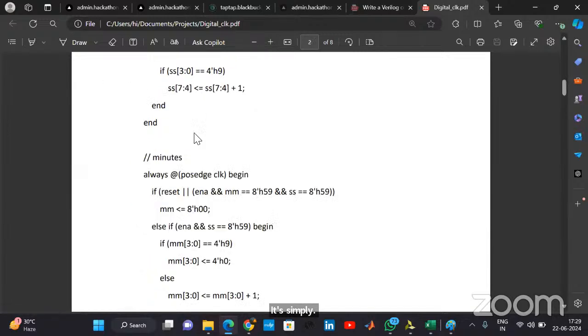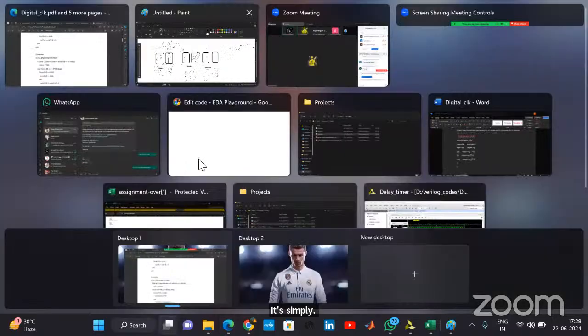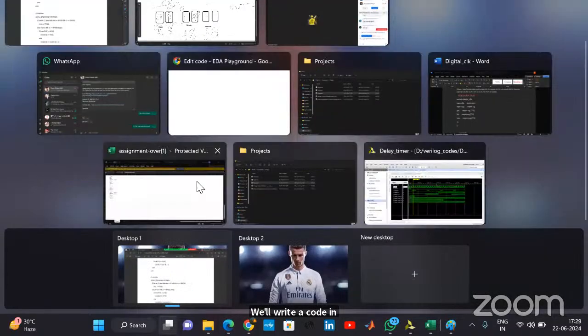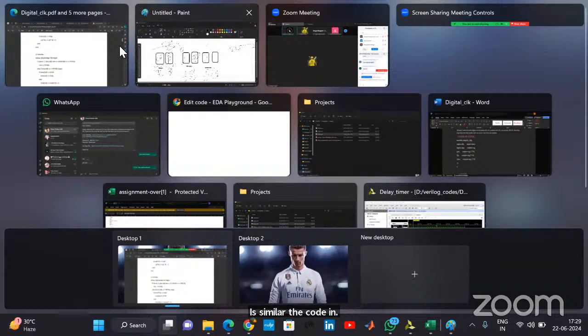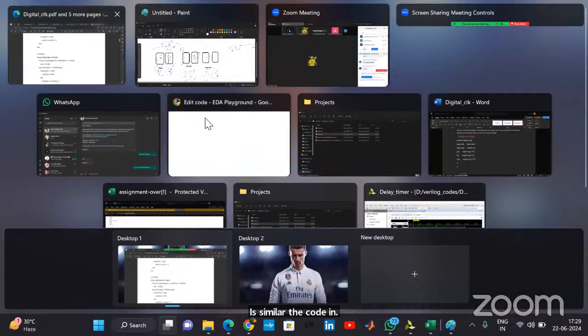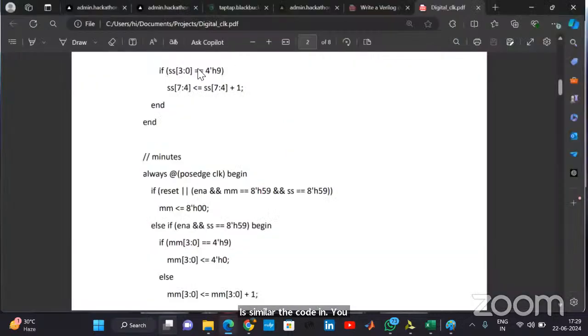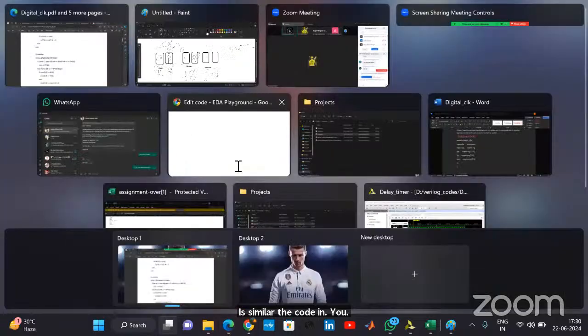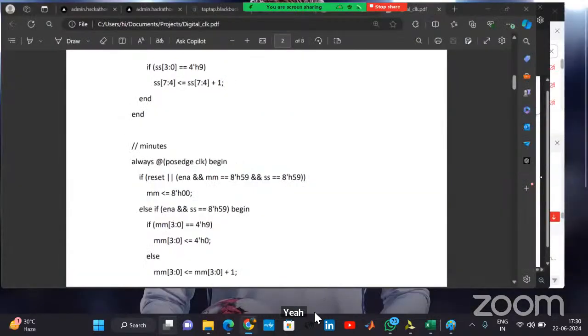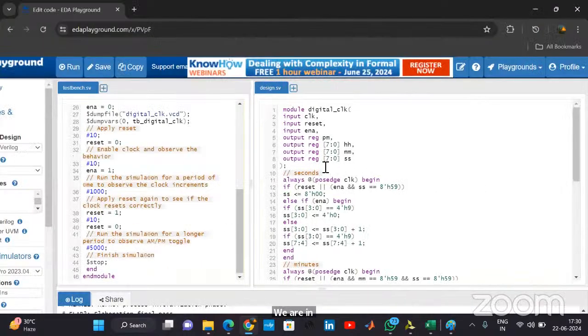We'll simulate the code in EDA Playground. I'll open my EDA Playground. Here I have written my code in the EDA Playground. It is a similar code that I have explained previously.